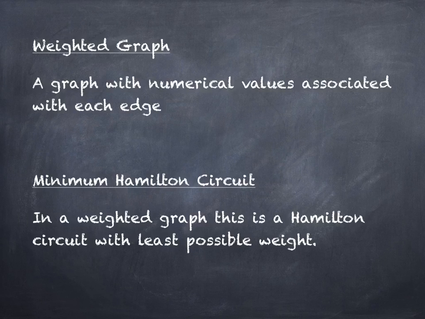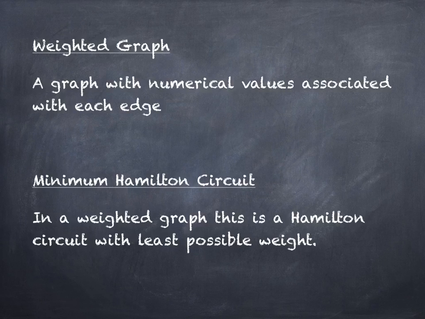Okay? So we're actually going to put numbers along our edges. Perhaps the numbers represent the time it takes to get from point A to point B. Maybe it represents the mileage it takes to get from point A to point B, because as you're well aware, going 5 miles through town takes a lot longer than 5 miles outside of town, right? So your mileage and your time may not necessarily go hand in hand all the time. But you've got some kind of a numerical association between the points along the edges, okay?